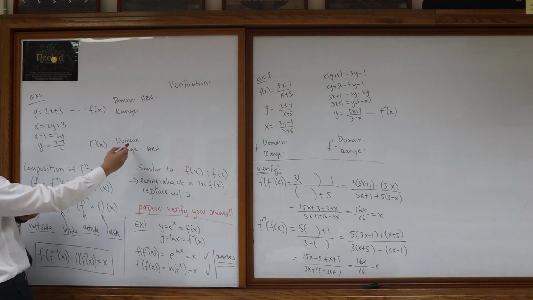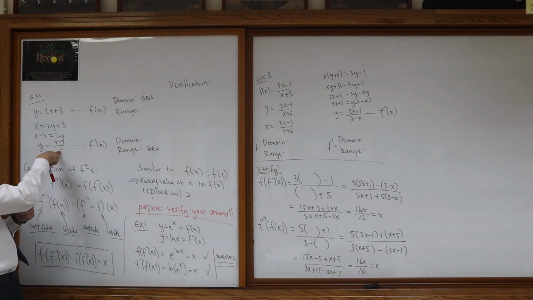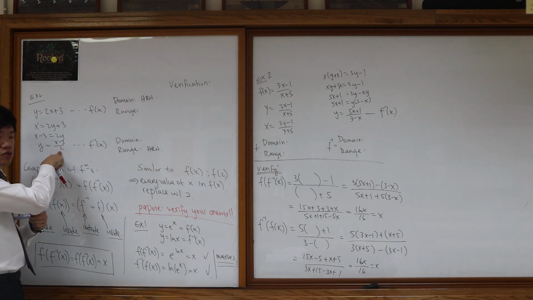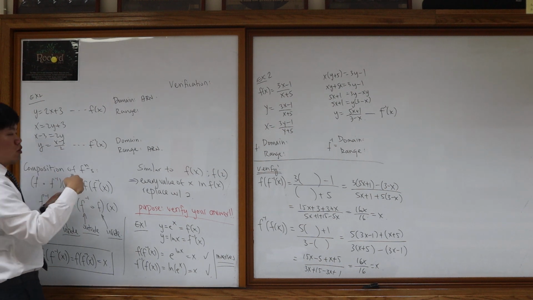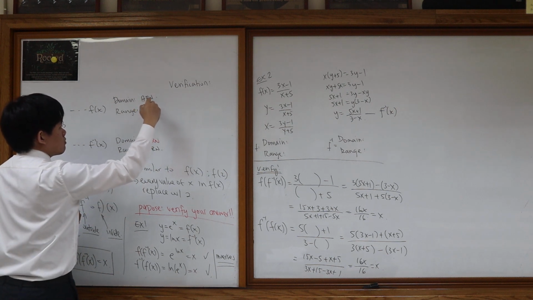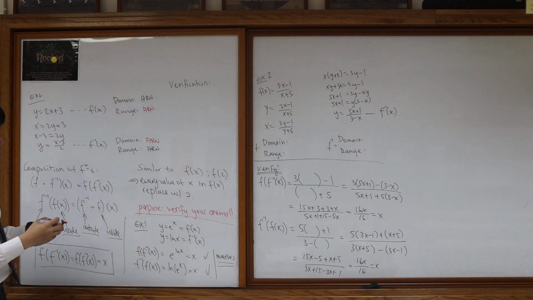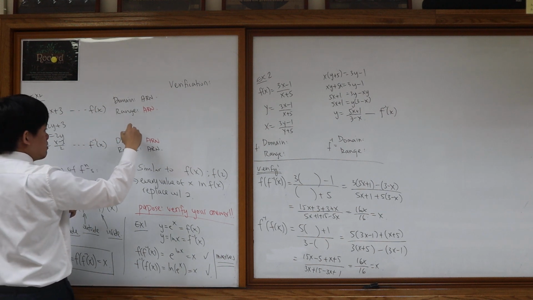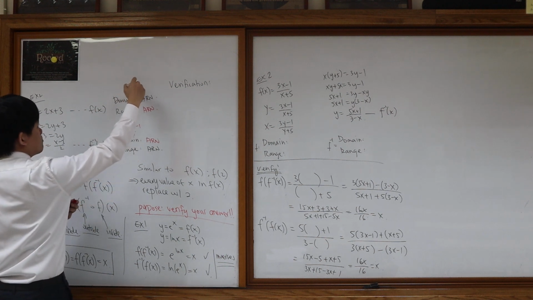Okay, we don't know that, so in that case, look at this domain. This function here is also a linear function. (x minus 3) divided by 2 is also linear. Therefore, it's going to be all real numbers as well, which implies that my range is also all real numbers for my f of x. Okay, so keep that in mind. This is my f inverse. This is my f.